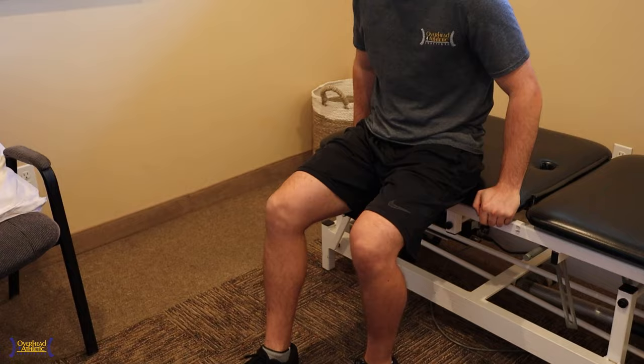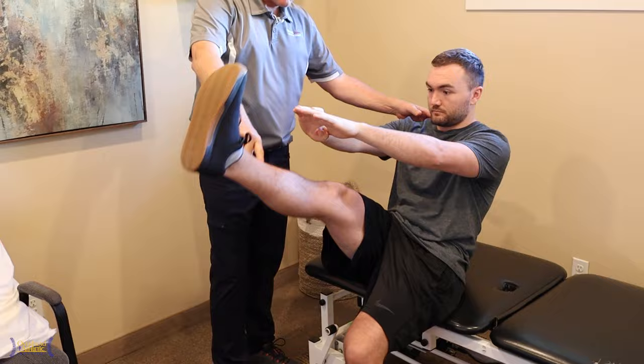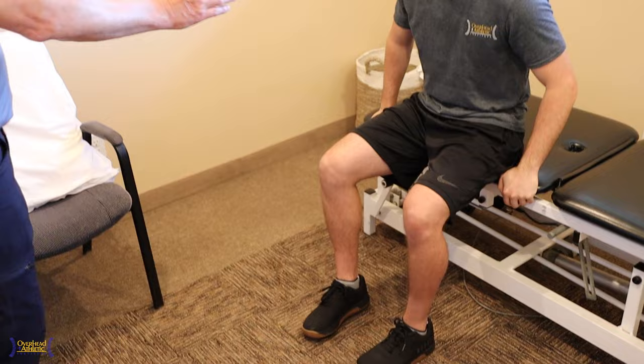One of the hip tests and moves I like is a Total Motion Release or TMR move. We'll start with a basic test to see how much of a difference there is between the bad leg versus the good leg. Max, do a straight leg raise with your right leg — scoot forward, right foot out, knee straight, hands in front, lean back four to six inches and lift that right leg as high as you can. Now try the left — big difference, right? Was that more painful or more weak? Weak. Remember how weak that felt; we're going to retest in a couple of minutes.